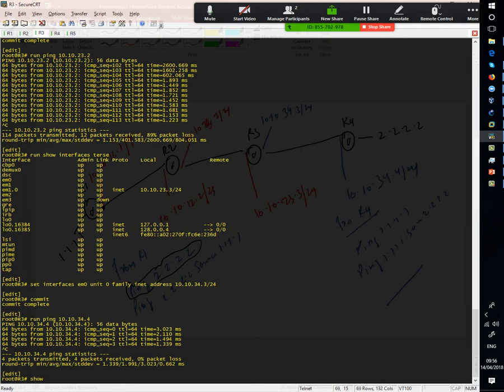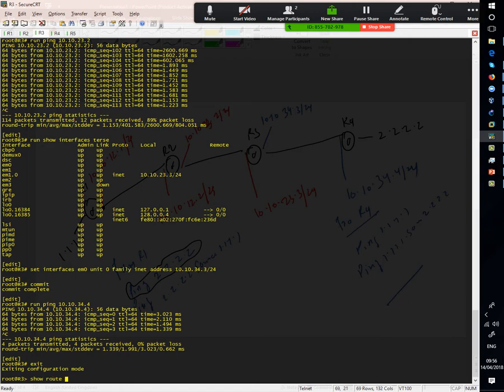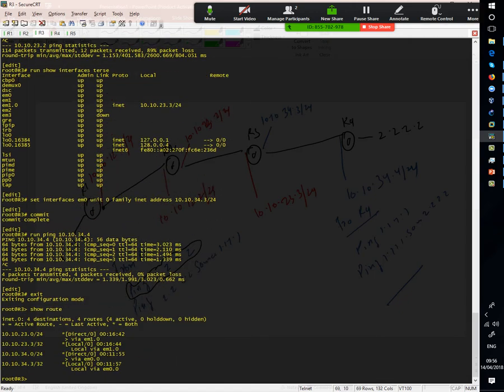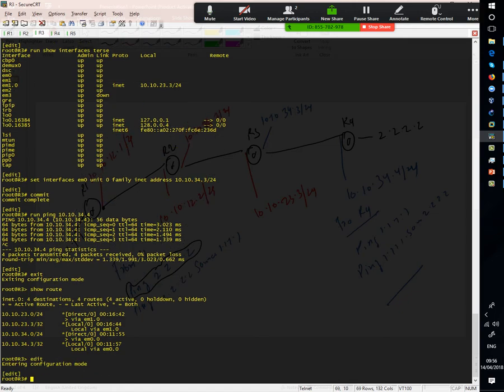So router 3 also doesn't know how to reach 2.2.2.2, correct? So we can give a static route here. Set routing-options static route 2.2.2.2, next hop 34.4.